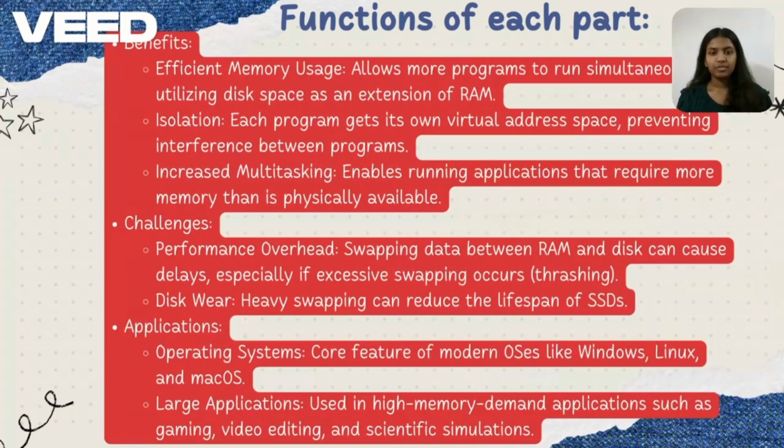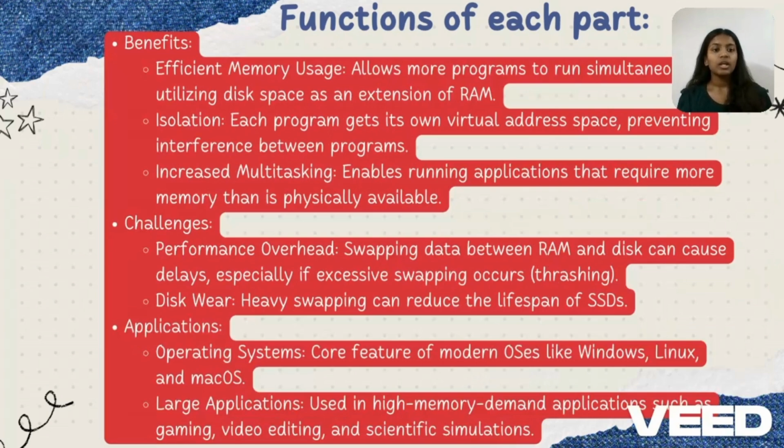Next are the benefits of virtual memory. First, efficient memory usage. It allows more programs to run simultaneously, utilizing the disk space as an extension of the RAM. Isolation: each program gets its own virtual space, preventing interference between programs. Increased multitasking: it enables running applications that require more memory than is physically available.